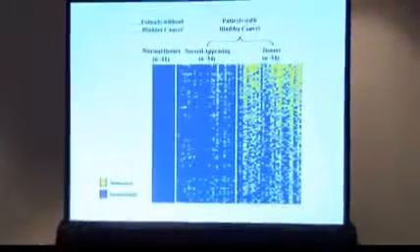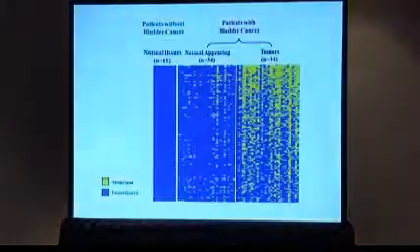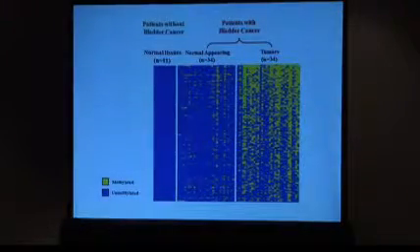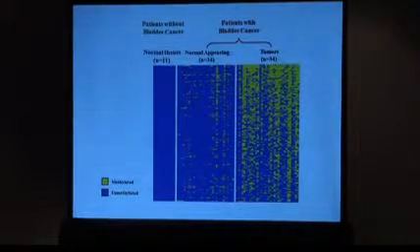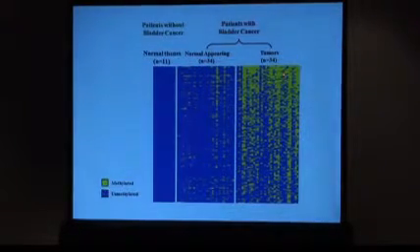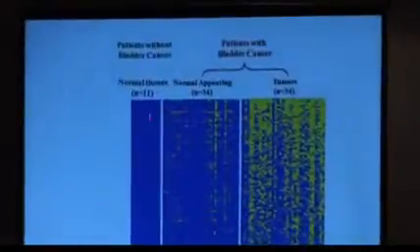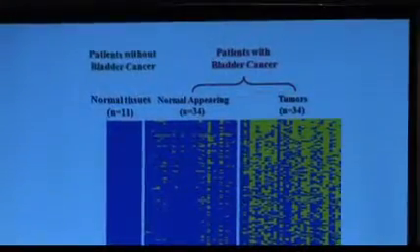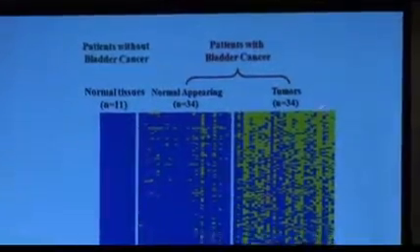As I mentioned before, bladder cancer has a high recurrence rate. So people always think the normal-appearing or adjacent normal tissue may already show pre-malignant change, which people also call a potential field defect. What we did here was compare 34 matched adjacent normal samples with the tumors. We also compared with 11 normal tissues from patients without bladder cancer. You clearly see the tumor is hypermethylated, and surprisingly, you also see that in the adjacent normal, a lot of regions have already gained methylation. So this indicates this hypermethylation may play a role in the recurrence of the tumors.